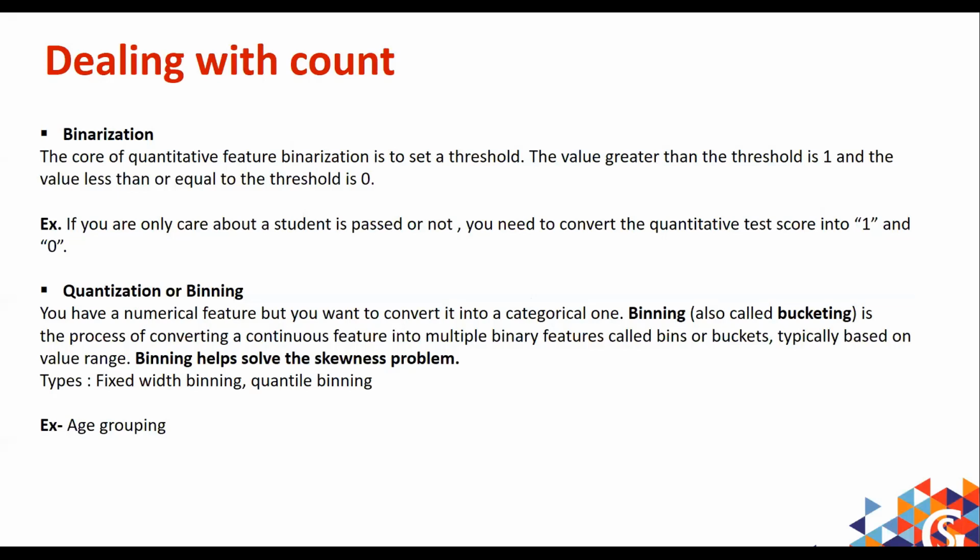Quantile binning is based on the quantity, right? I have millions of records. I wanted to create 10 groups. You remember in SQL Server, we have NTILE, which will group into 10 different groups, right? I just give a number that I need 10 groups, then it will automatically create 10 groups. I don't know how it creates them. So in fixed width, I give the bucketing logic. In quantile, we just say okay, 20%, every group will have 20%. That's called quantile binning.